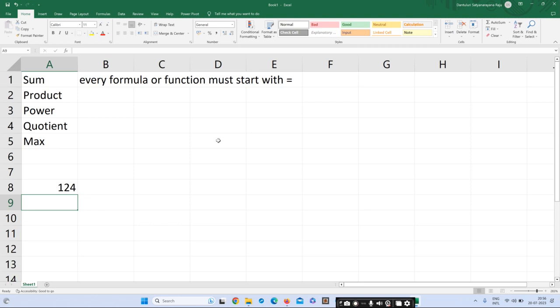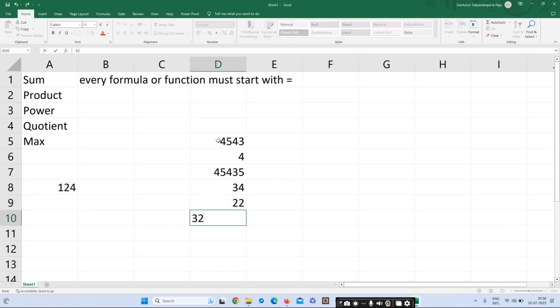If you take these series of numbers, what is the maximum value of this series? Equals max of, and you drag this series D5 to D11, close the bracket, then the maximum value is this one.